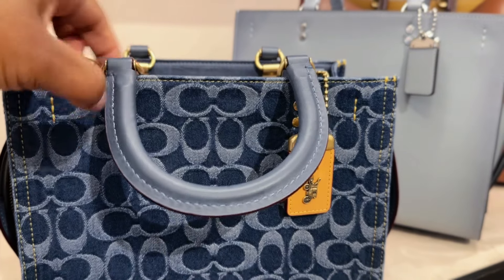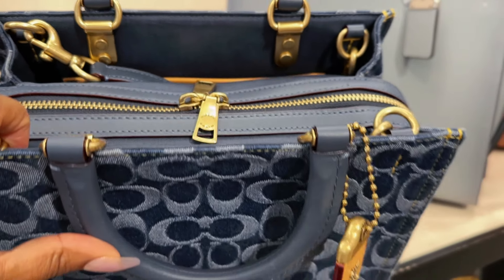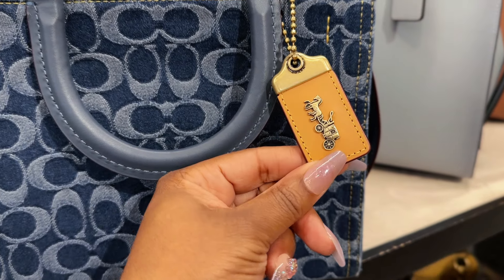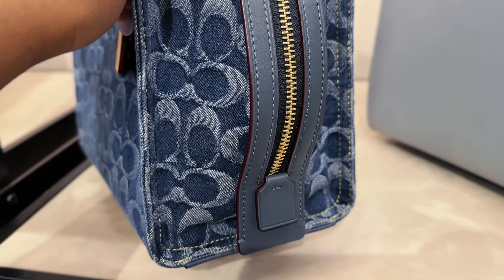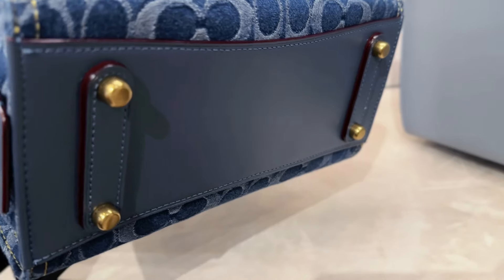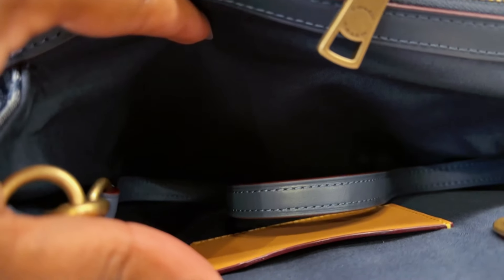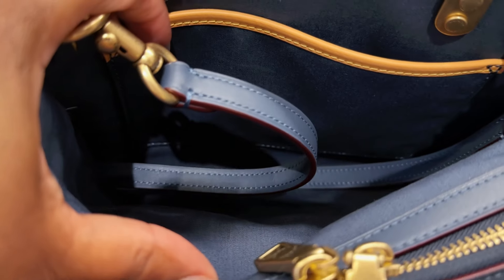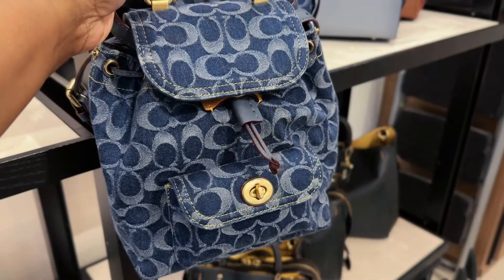This Rogue Bag has also been kind of a talk in most of the groups I've been in. Everyone loves the bag, and they love Rogue period. I'm starting to understand why, and it's because of the quality. Speaking about the leather Rogue Bag, it is the highest quality leather that they make the Rogue Bag out of. To me it's classy — it's a style you can dress up or wear every day. But what most people argue is that the denim Rogue is the same cost as the leather Rogue, and it doesn't make sense because we all know denim fabric is much cheaper than leather fabric.